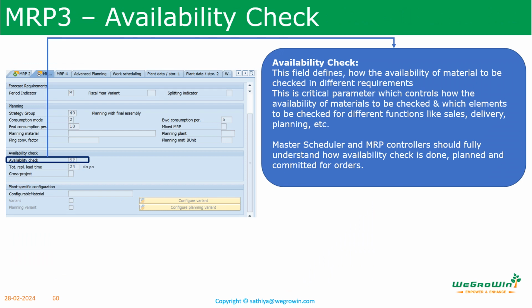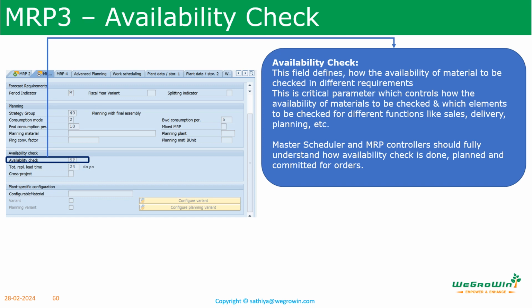So the availability check parameter has 3 important parameters. One is the availability check. This field defines how availability of material is to be checked in different requirements. This is a critical parameter which controls how the availability of materials will be checked and which elements are to be checked for different functions, because we need to check the availability in different situations like sales order, delivery creation, planning, production order creation, production order release, like that.